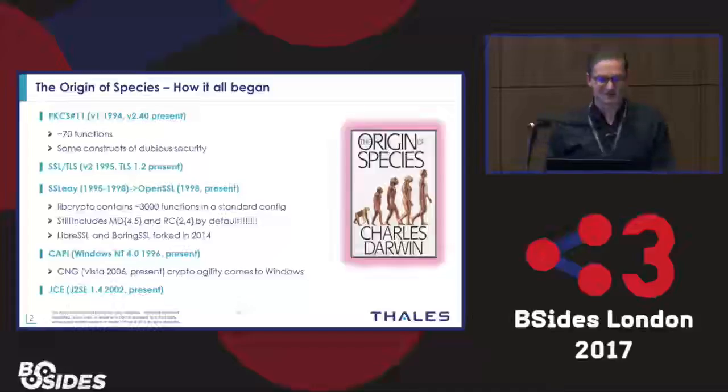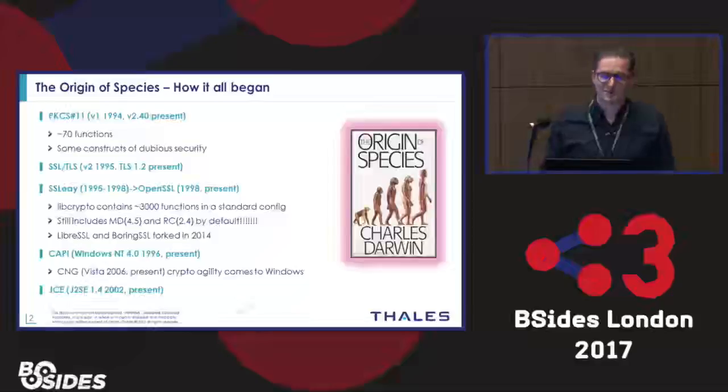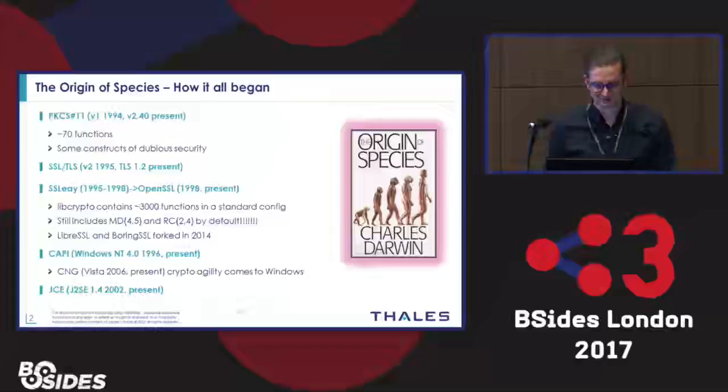Now, one of the interesting things about libSSL EAY and now OpenSSL is the size of the library and the complexity in using it. About 20 minutes ago, I had a look at my local copy, and there was around 3,000 functions exported by that library alone, which is incredibly complex to negotiate and to manage, and is one of the reasons why things like LibreSSL and BoringSSL appeared, not just because of Heartbleed, because the complexity in these libraries has been increasing ever since the mid-90s without significant refactoring.